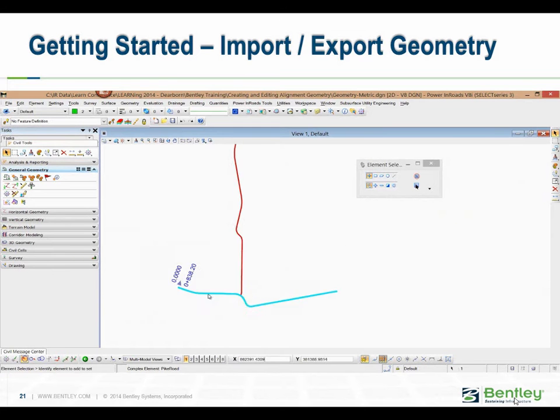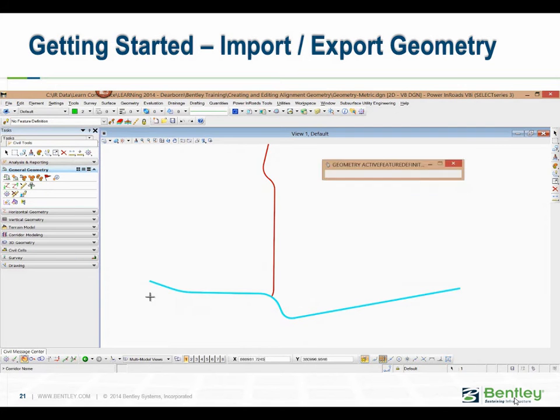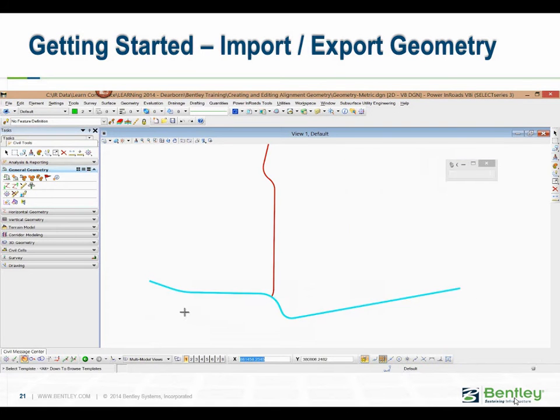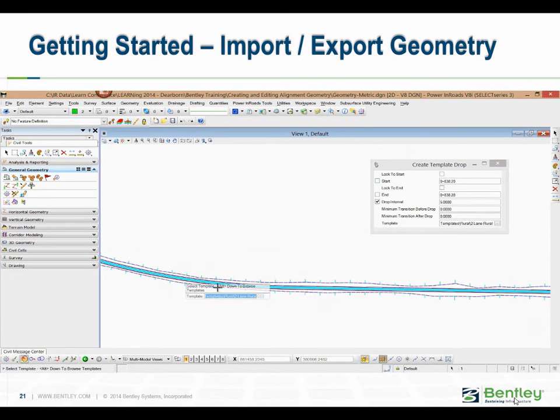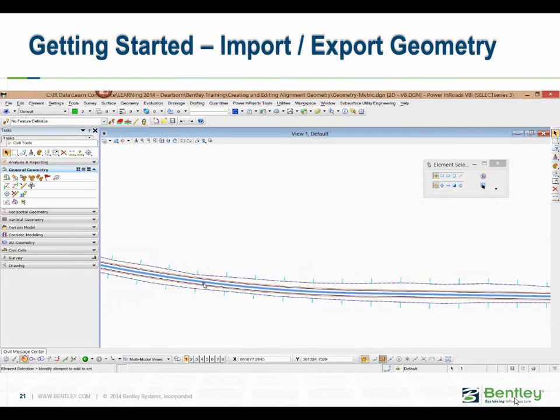So with this piece of geometry, if we just create a local corridor, I'll just do it over a short length just to demonstrate. So we now have a profile over the first section of this piece of geometry, which is being driven by the native product.